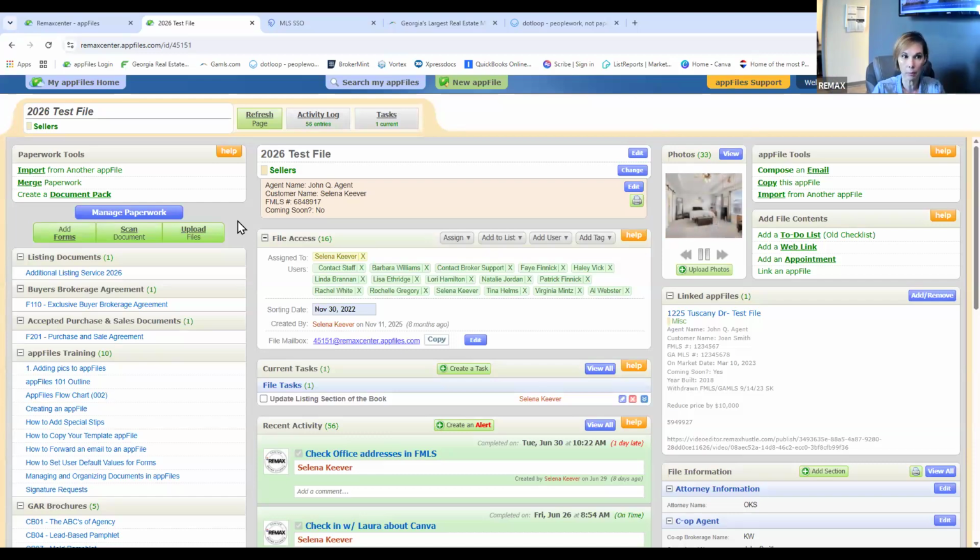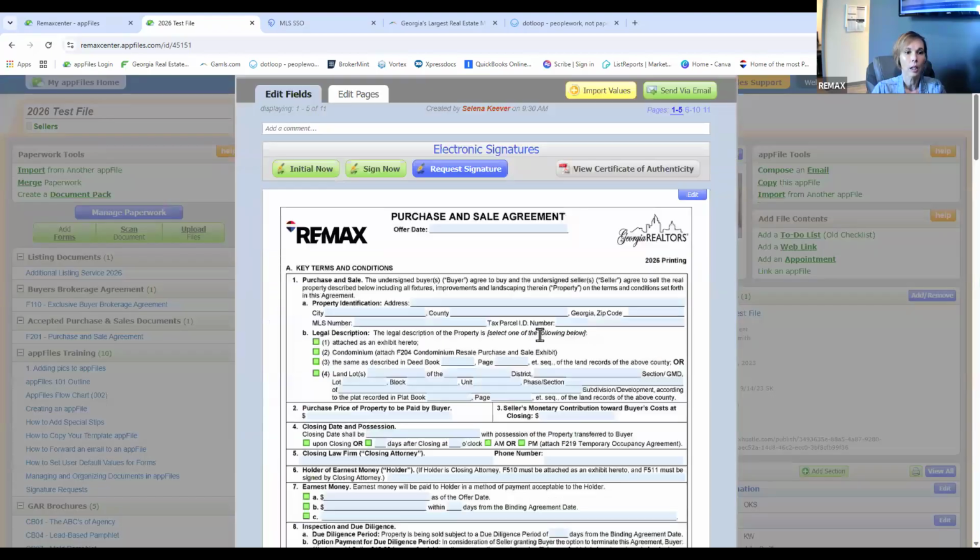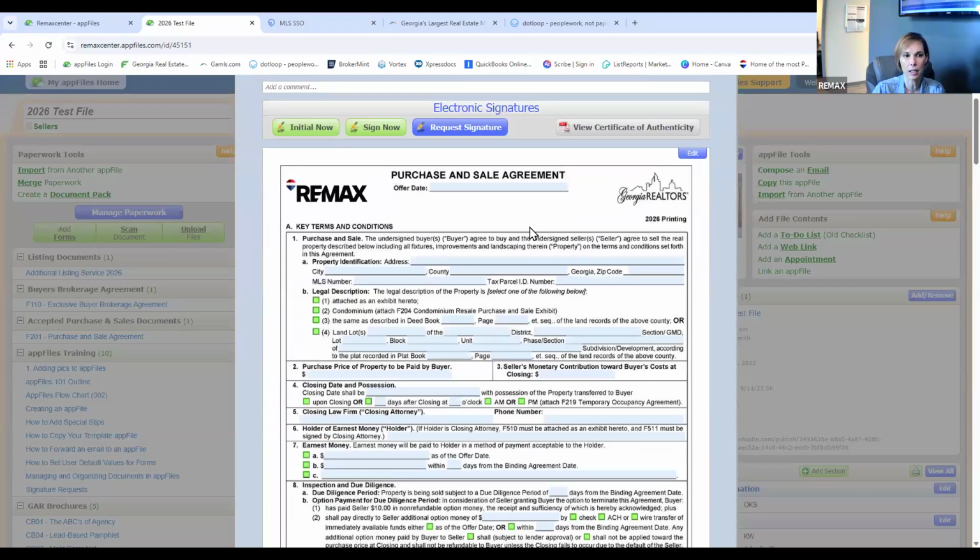Let me show you what I mean. This is an old listing from when my husband and I sold our house in Paulding County, so I'm going to use that particular number. I'm going to copy it and open my purchase and sale. So what I'm talking about is this. Maybe I'm wrong, I'm not an agent, but it seems like it would be annoying to have to fill all this in by hand.